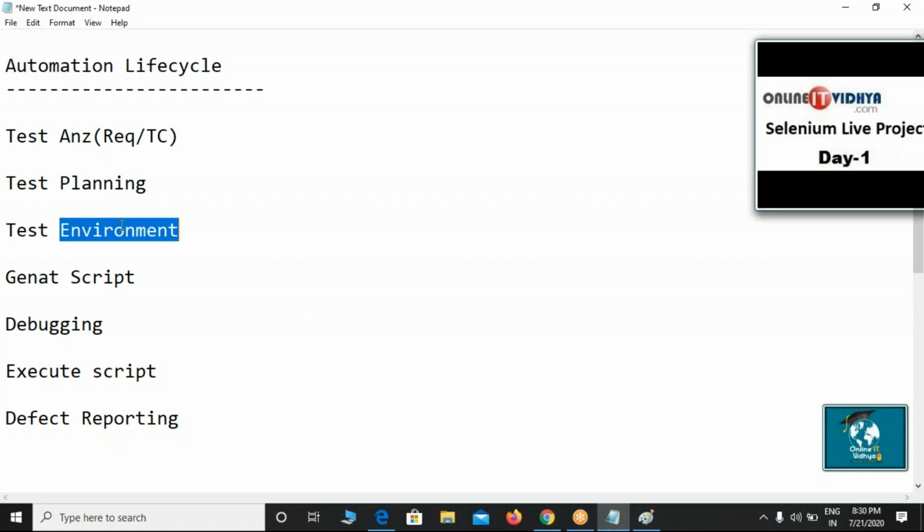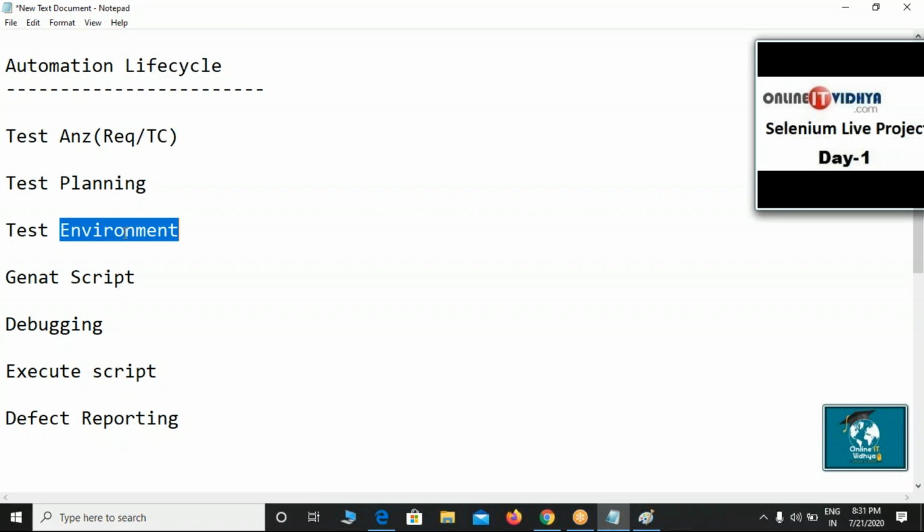The tool installations and everything come under test environment. Then test cases are converted into script format. Without the environment, is it possible to convert into script format, guys? No. So the third phase is test environment.